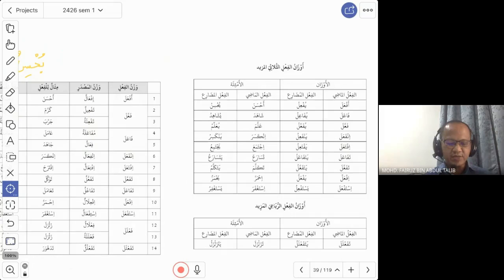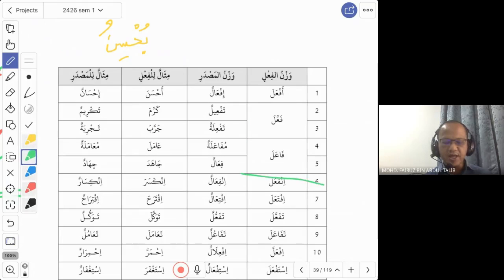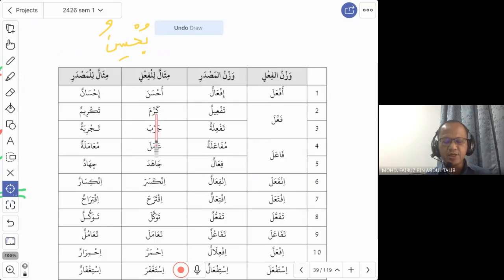Okay, we just try to find out what is the masdar for each of these wazan. So, for example, they give you karrama. Karrama means to honor, honoring. Now you want to say karrama, this is fi'il madi. And what is the mudari? Mudari, you can refer to the wazan mudari. Fa'ala yufa'ilu. So karrama yukarrimu.